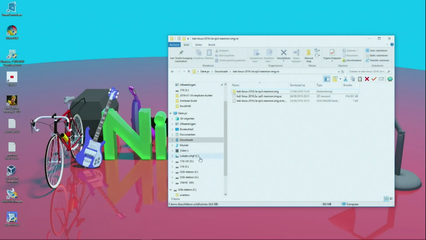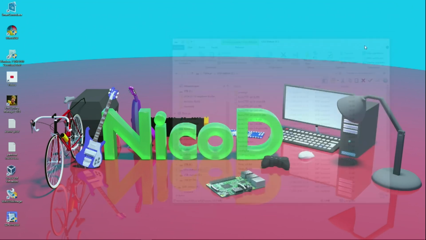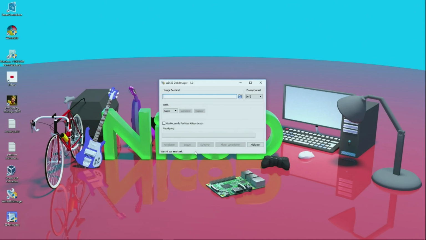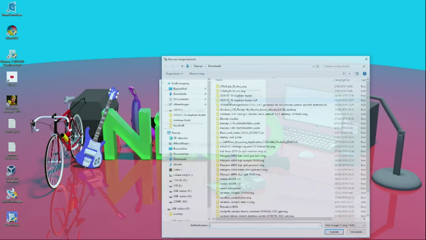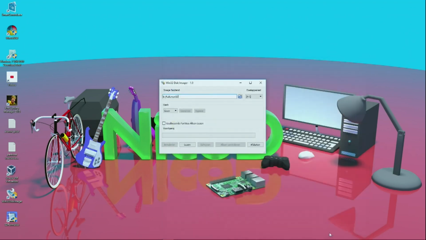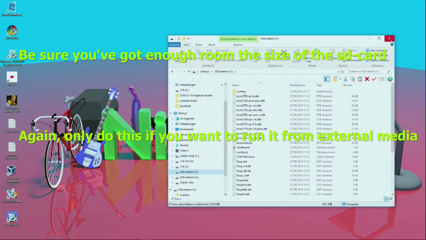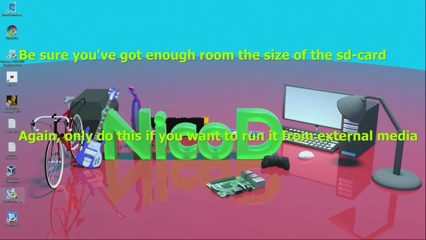Now we are gonna clone the SD card onto the SSD. So here I am in Windows, I've plugged in the SD card. So as you see, the F drive is my Raspberry Pi SD card. So now I open Win32 Disk Imager. I choose the F drive and here I type in the name of the image I want. Don't forget to also add .img, I forgot this over here, I will have to add it later on. Then just click read, and this will take a long time for me, so I've got time to play guitar.